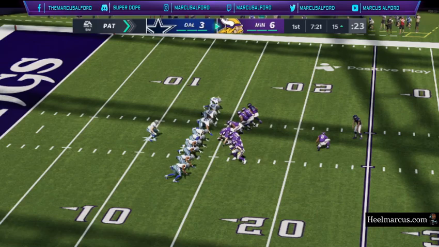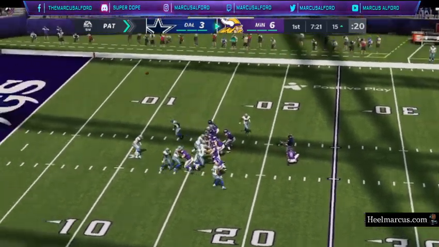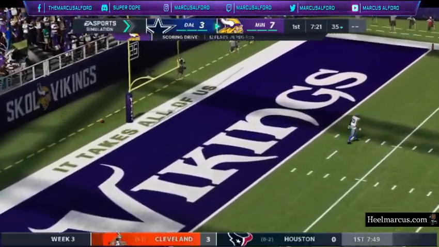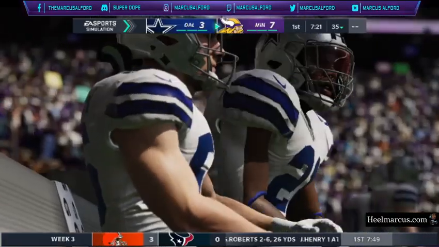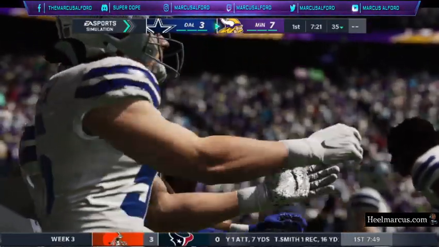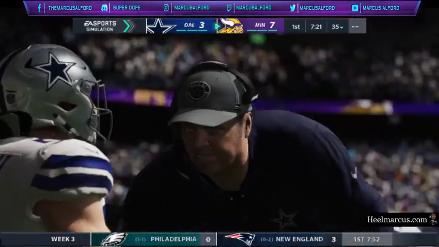On for the extra point, Giorgio Tavecchio. This is up and good to make it 7-3. That one in the books as a 12-play drive, and it's capped off by the touchdown run coming from Dalvin Cook.